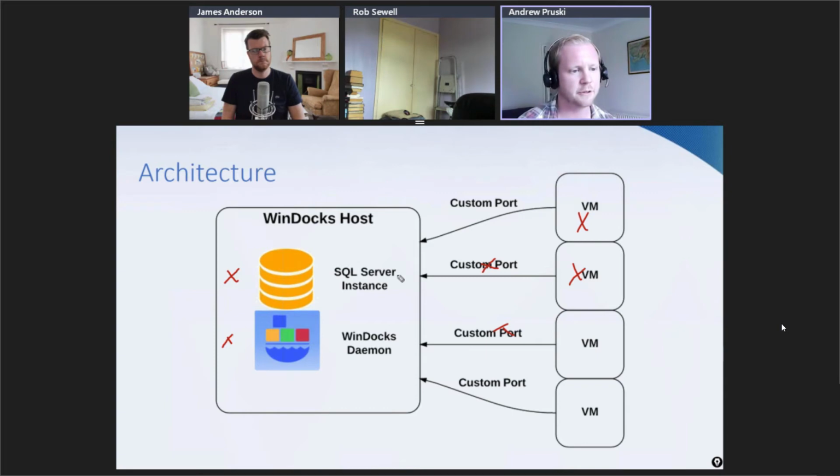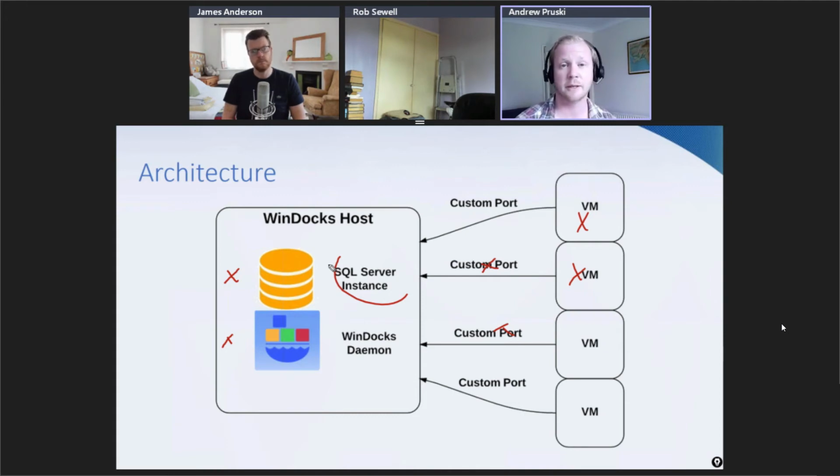Another thing to mention about this SQL Server instance is that Winddocks is slightly different from Docker in that it will use that default instance's binaries when it builds containers as well. Now that's interesting, because that means that if we make any changes to those binaries, they'll be replicated in the SQL instances within the containers. So if we patch that default instance, all new containers will be running at the higher patch level.